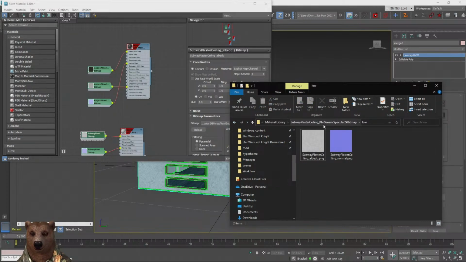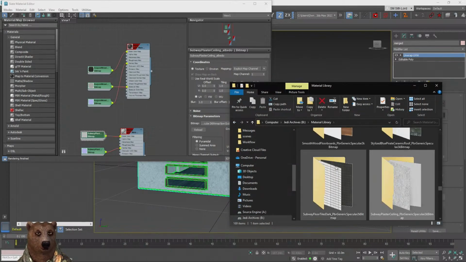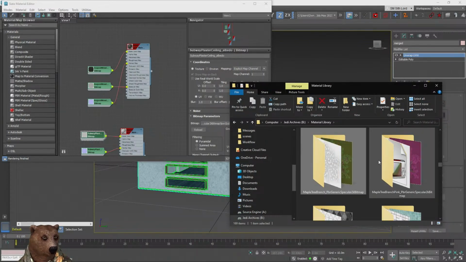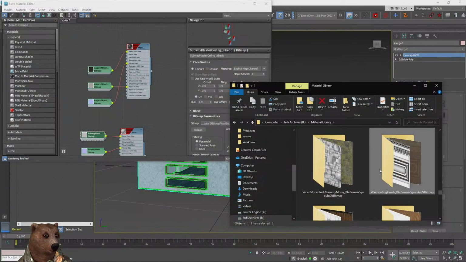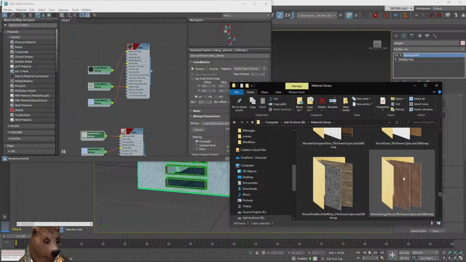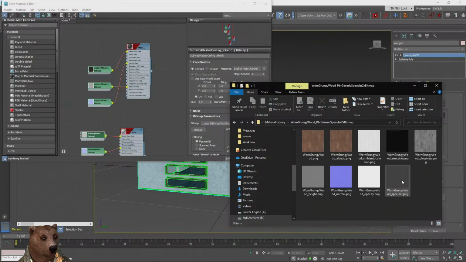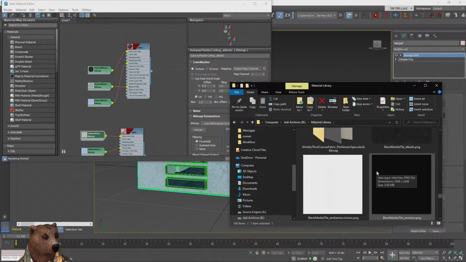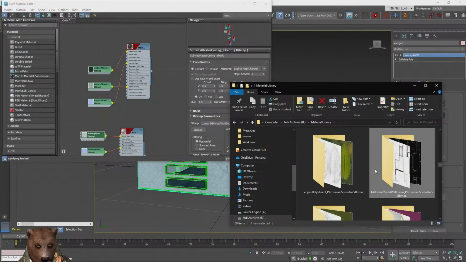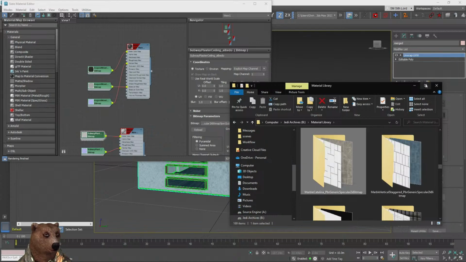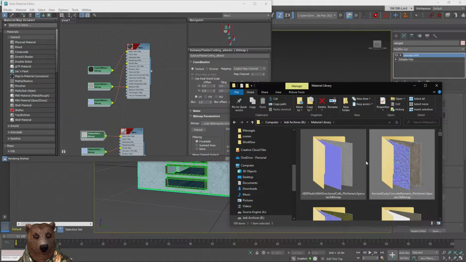No, I already have the plaster ceiling. The other one that I'm looking for is mahogany. August wood mahogany.